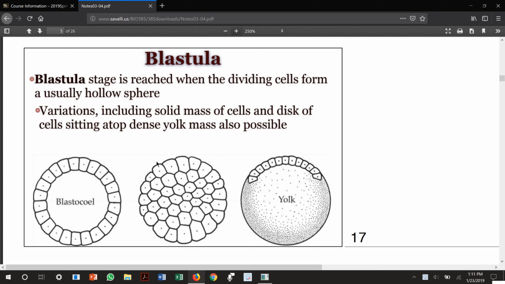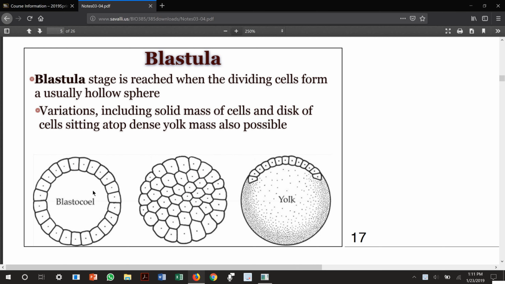So blastocele is the cavity inside a blastula stage. It's usually hollow. It's usually about roughly the same size as the original ovum, maybe a little bit larger, and that's because that ovum has used a lot of energy to divide up into smaller and smaller cells and to develop, so it's often not that much, even though it's many more cells. Each cell gets successively smaller as it continues to divide.